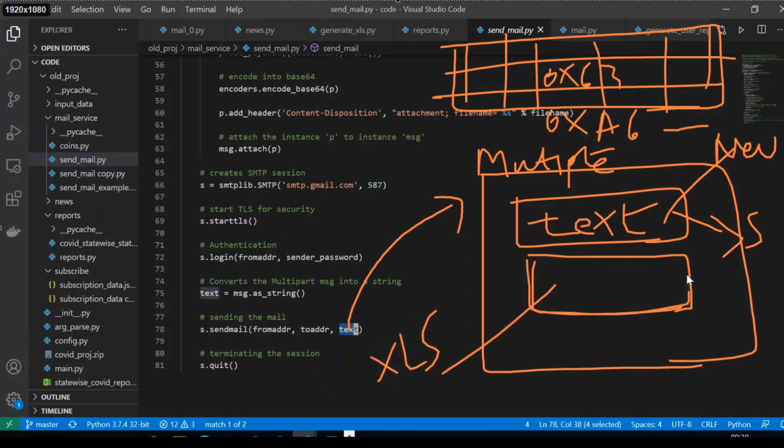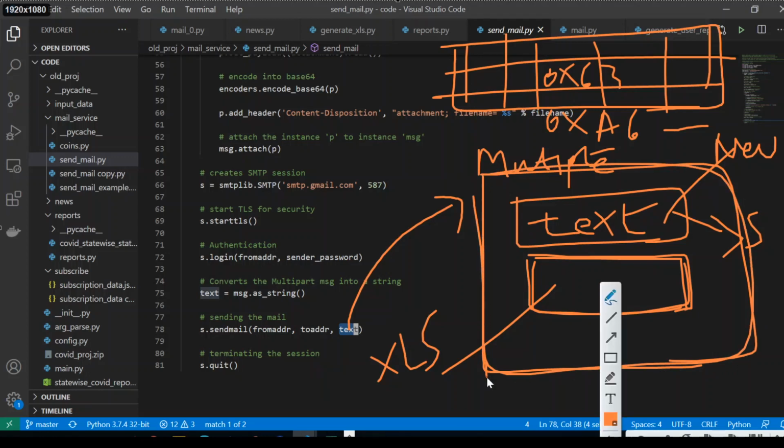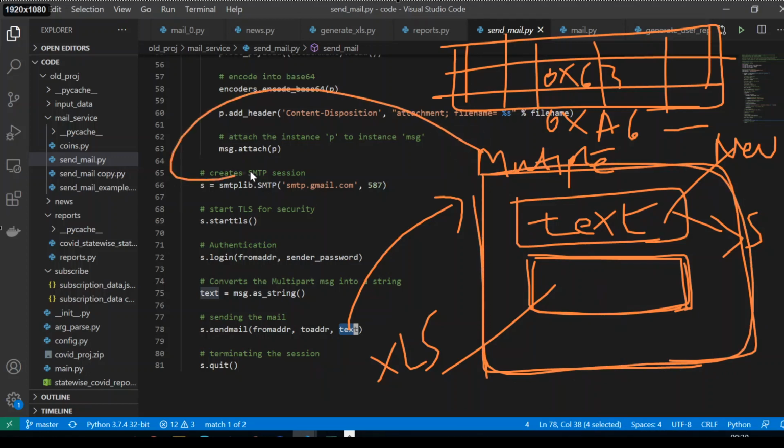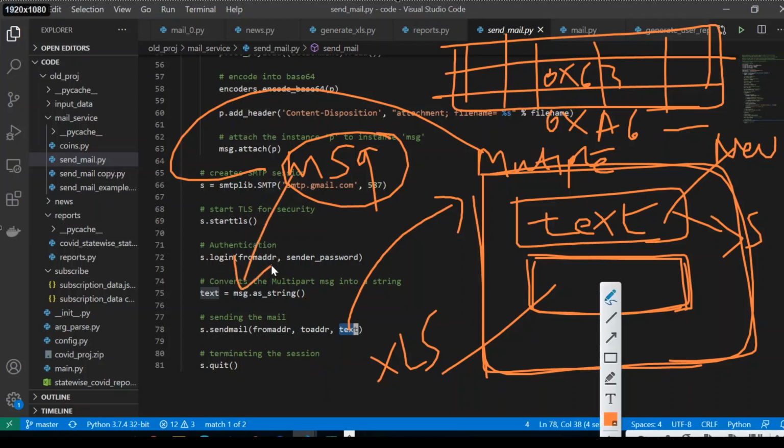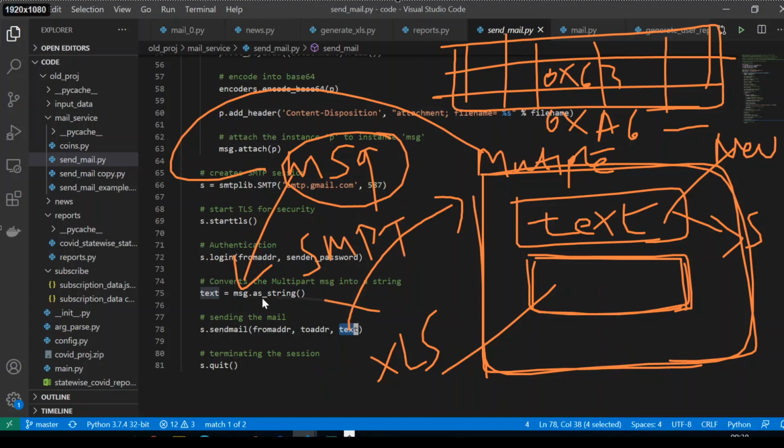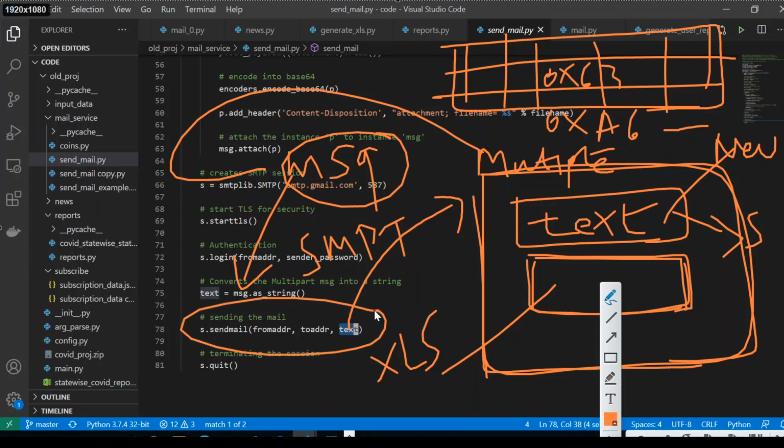So these are the three things that we are trying to send. These two things are embedded as a bigger multi-part object, and that multi-part object is what we have defined as the message. That complete message goes as a string at the post office. This is at the SMTP level. So he blindly sends it because he doesn't bother what is inside your text.